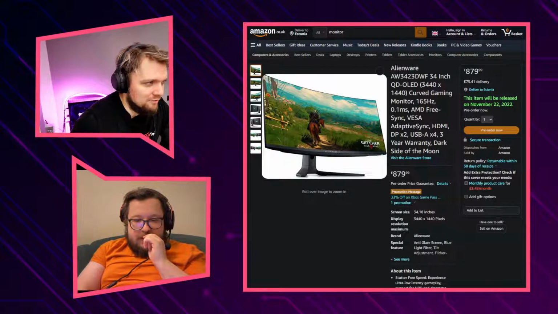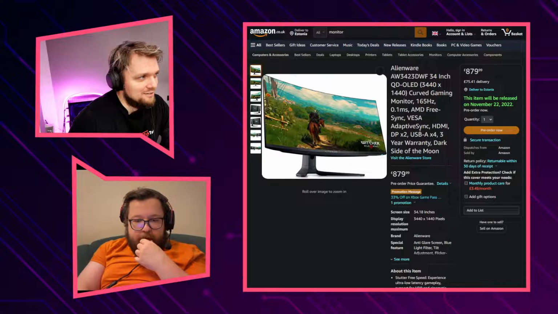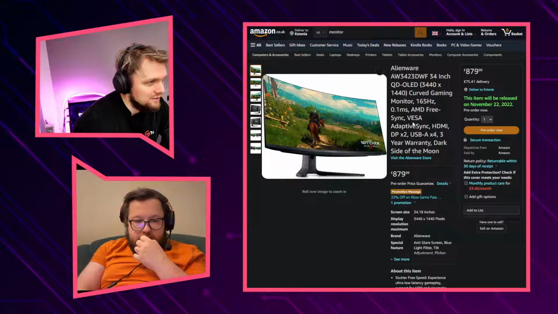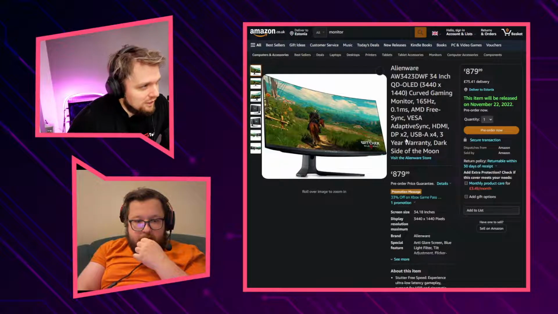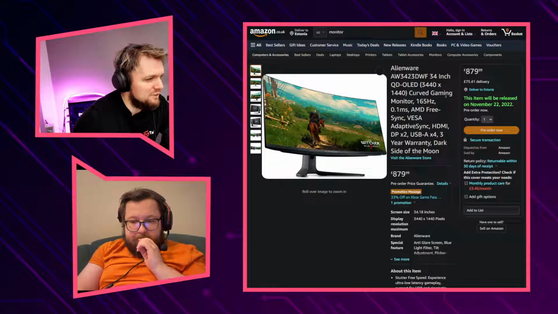But yeah, I have no idea how I'm gonna acquire this display, and maybe never, because it's not coming to the EU for some reason. And maybe I can get it from the UK, but they don't ship to the EU. I already checked. And if they do, there's huge taxes and shipping cost, because it's a huge monitor. But yeah, it's around 900 euro-ish. 34 inches, 1440p, 165 hertz QD OLED.